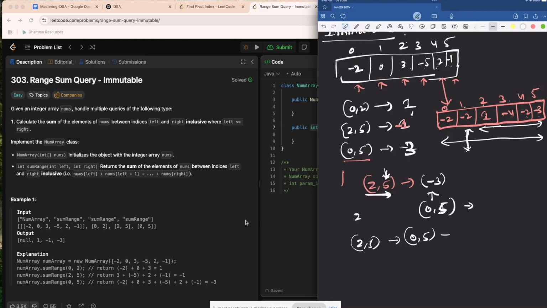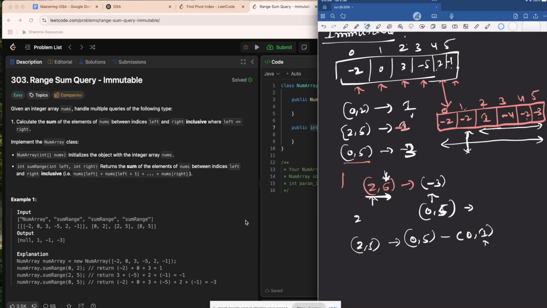So 2 to 5 means 2 before whatever index you have, we just need to subtract 0 to 1. Why 1? Because we are starting from 2, so we subtract the prefix sum before that. So here, 0 to 5 is minus 3, minus the 0 to 1 value, minus 2, which is minus 1. That is the expected output, right?